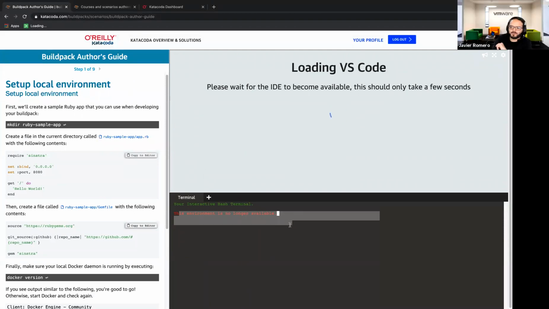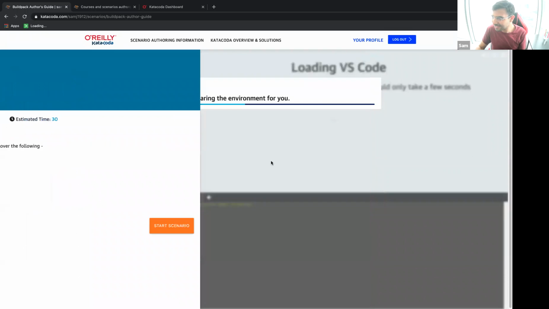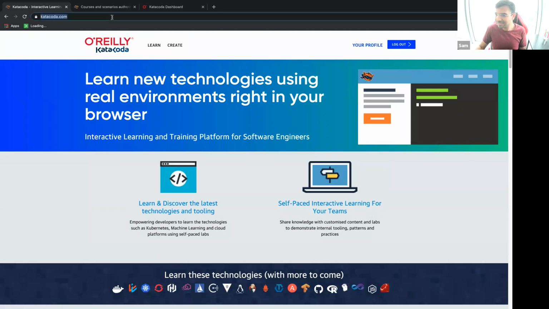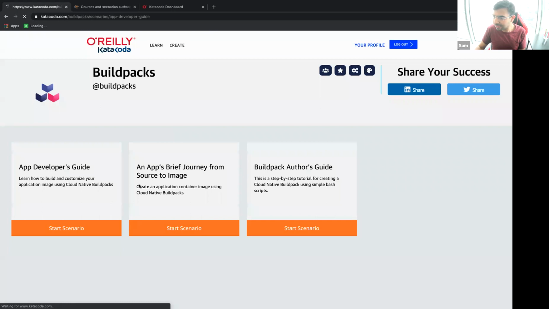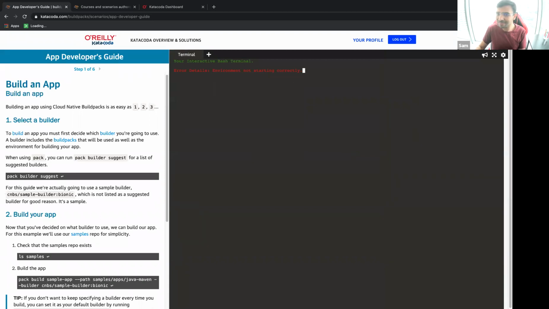What? The environment just ran away from you. I have no idea what's happening. Let me try it with my personal instance. Maybe that doesn't have the limitations. Nope. I have no idea what happened. That's interesting. Okay. So they might just be having an outage. Yes. Is it just the author's guide or do the others have the same issue? Yep, it's everything. I think they're having some sort of outage. Oh, their status page has a 404. So even that's broken.